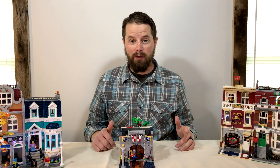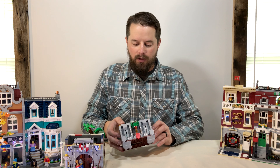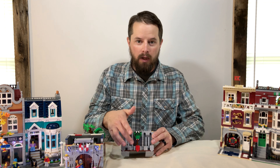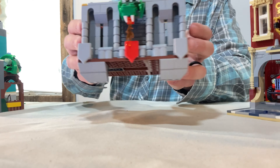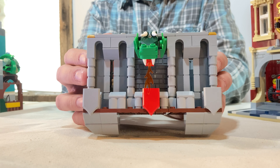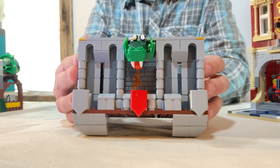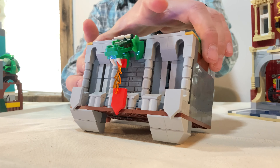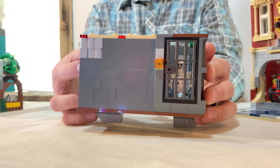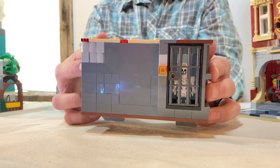Now let's take a look at the second floor. The second floor continues the medieval theming with a dragon's head breathing fire and some additional shield pieces. You can see up close that this floor doesn't quite sit flat — the little stone pieces at the bottom actually overlap the first floor a bit, and you'll see that when it all comes together. On the back of the second floor there's another nice nod to the castle sets of my childhood. There was always a jail, and while I don't think there were skeletons back then, it's a fun thing to include inside a castle jail.